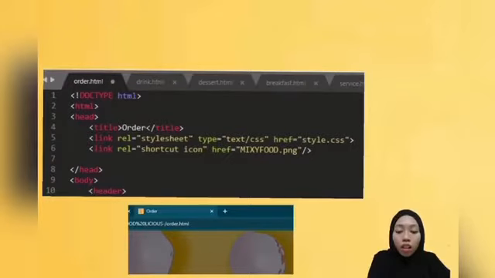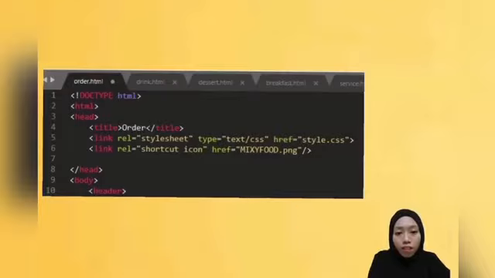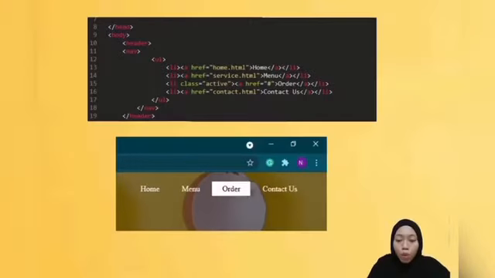I have linked the icon of our logo Mixy Foods, and also style.css for the website.